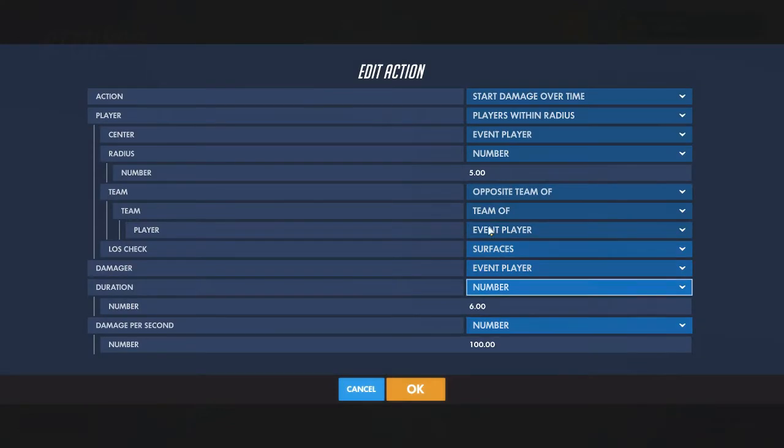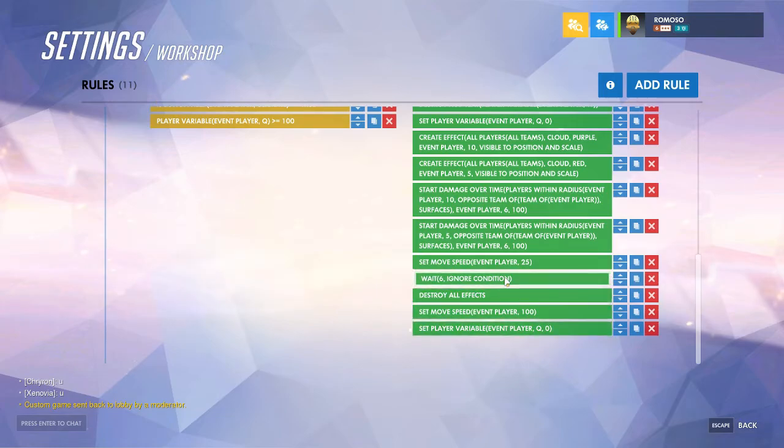And then just like how you have the duration of the damage over time, you have a wait duration, clear the effects, reset your movement speed, and then just to ensure that you didn't build any ultimate charge while you're using it, like is normal for Overwatch, whenever you end an ult, you'll have 0 charge.